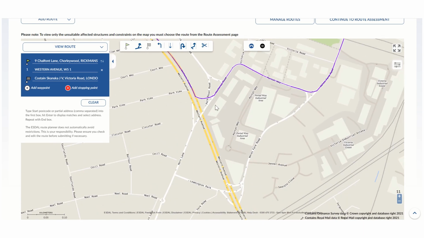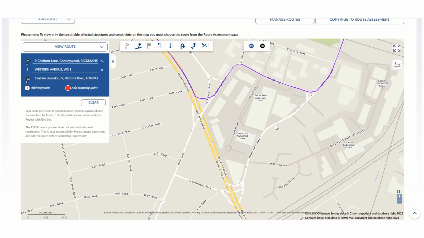For this route, what we really want to do is to extend along Western Avenue and travel up Wales Farm Road against the flow of traffic. Now ESDAL allows these routes to be planned by adding a special manoeuvre to the route. Before starting, we must make sure that the rest of the route is correct, as we can't add further waypoints after using the breaking the rules function. If we try, we'll lose the breaking the rules section and must start again.